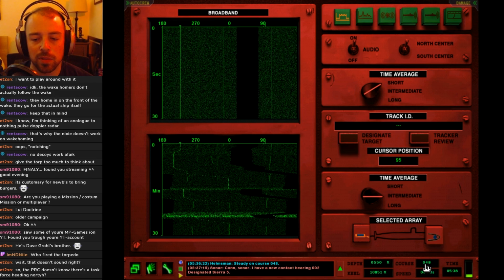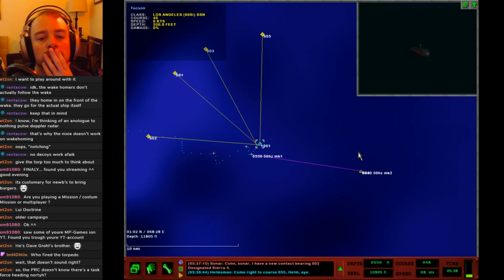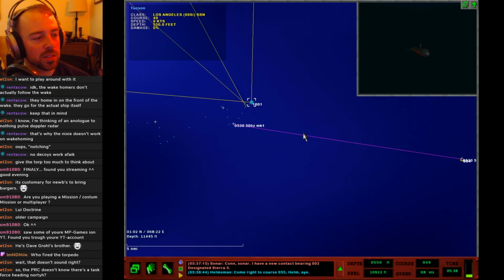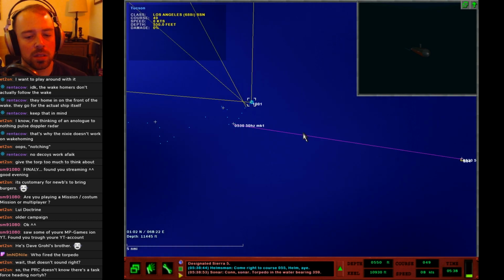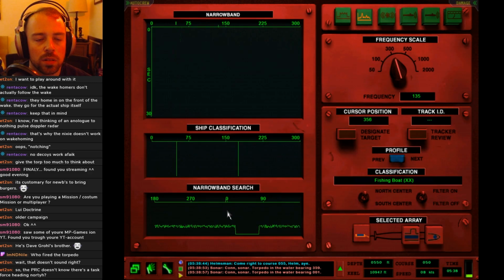Okay, we need to come further right here if we actually want to try and hear this guy. Let's do 5, 5. Come right to course 0, 5, 5. Helm aye. Gonna have to do the sawtooth approach. Con sonar, torpedo in the water, bearing 3, 5, 9. Con sonar, torpedo in the water, bearing 0, 0, 1. Could be ass rocks.